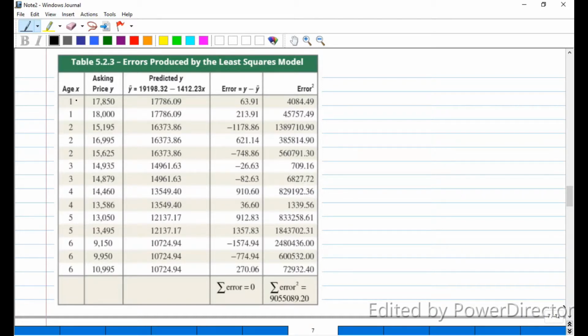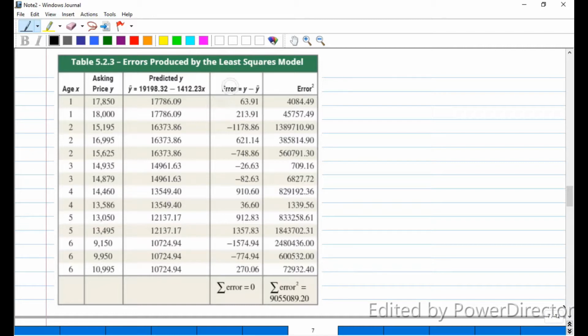So we have to plug a 1 in to get the predicted value. You see? You plug a 1 in the equation right there, you get this. That's why it's the same thing here and here. Because if you plug a 1 in, you get the same answer. You plug a 2 into the equation, you get the same answer for all three of those. And you plug all those numbers in, that's what the equation gives you.